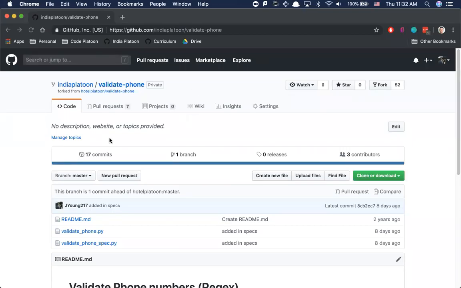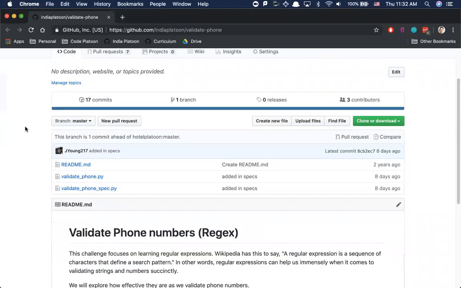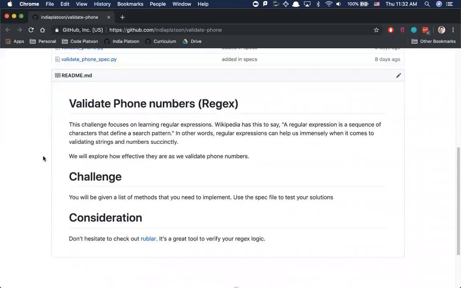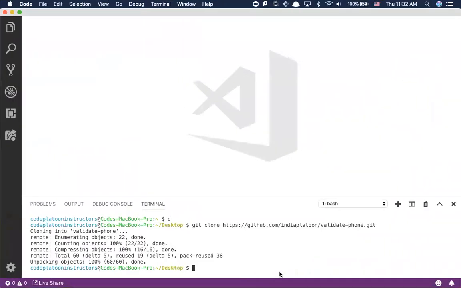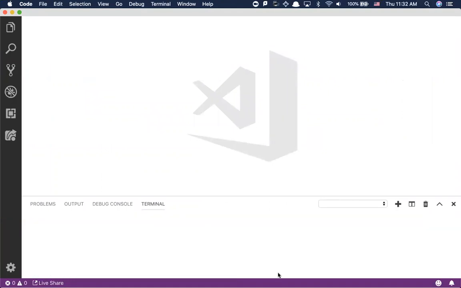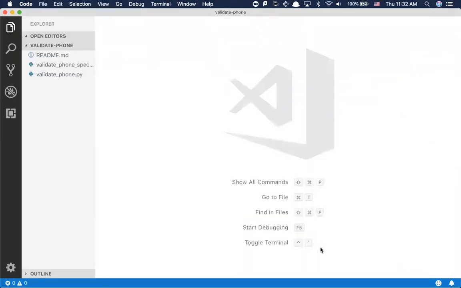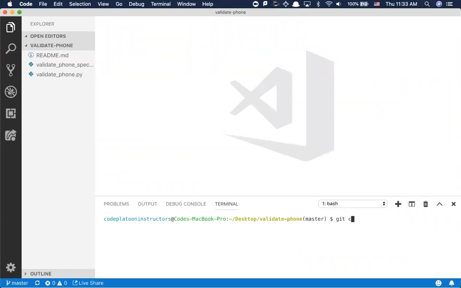All right, we're going to get as far as we can with validate phone, and I can walk you through my thought process. I haven't solved this in a very long time, so I'm going to hope that this doesn't blow up royally in my face. First things first, I clone it down. I check out to a new branch, John Solution India.